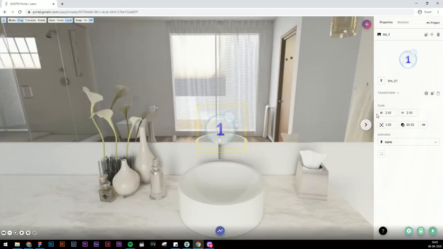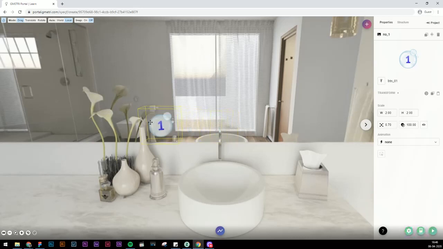Now we have our floating buttons in the scene. Let us increase the opacity to 100%. And reduce the size a little. Good. Now, at the top left corner, we have the transform controls with which we can place elements in the scene with proper perspective and alignment.